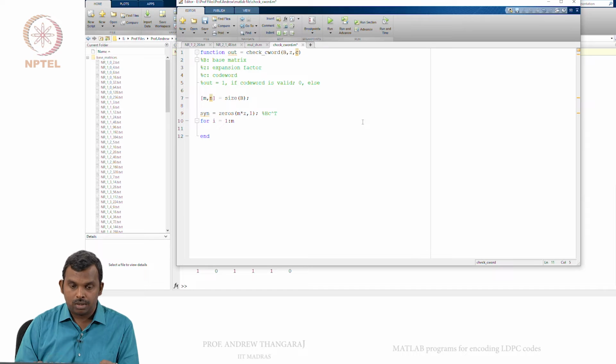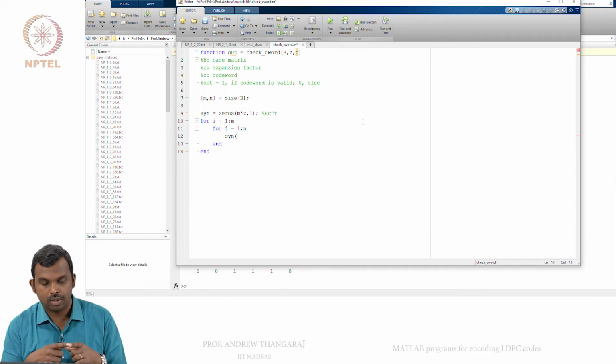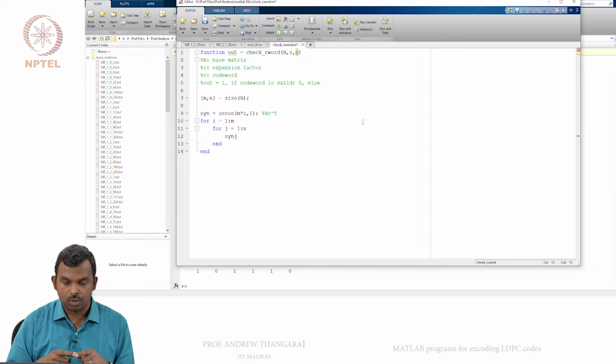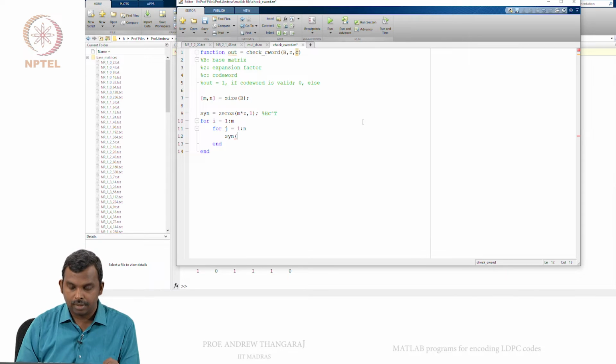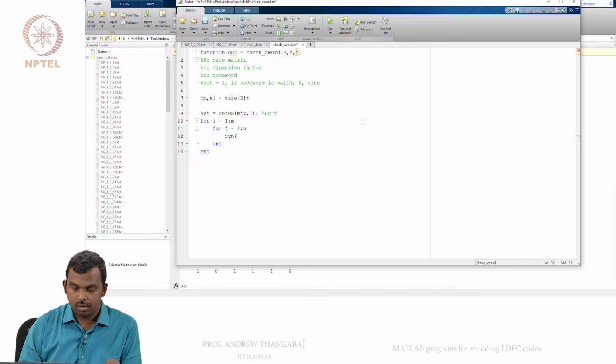So I'm going to go through every column, 1 colon n. So I'll say sin of, so the first block is controlled by I, right? So one can think of this as I minus 1 times z plus 1 colon I times z, right?